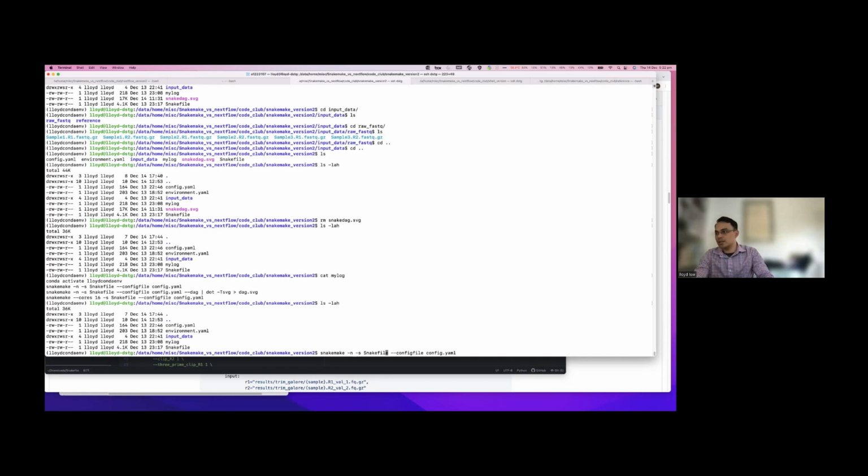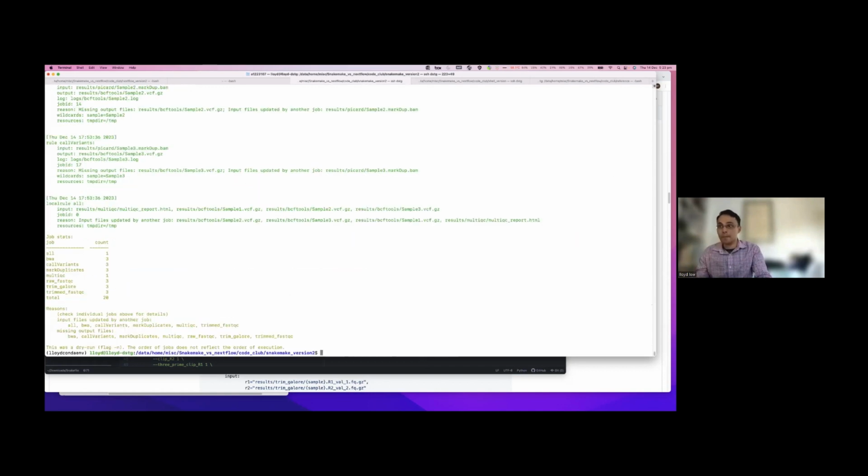So this one -s is to specify the snake file. So you can call it something else. You can call it snake file 1 or snake file 2, up to you. You can specify it here. But if you call it snake file, you don't need the -s. It knows how to look for it. Likewise, I think config file, if you don't specify this, but you have this one, you name it this, then it knows that this is the config. But these parameters here allow you to specify the files explicitly. Okay, so this part, run it.